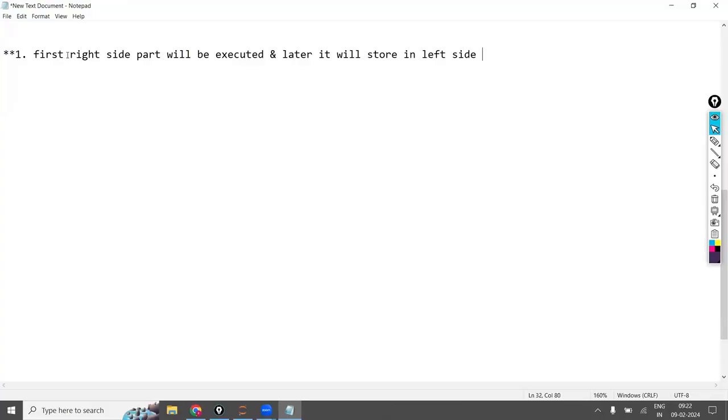Whatever the left side variable name is there, that variable name it is going to select later. First the right side part will be executed. This is point number 1.